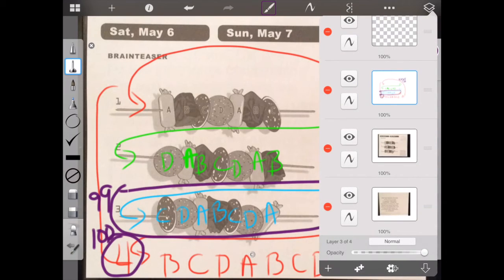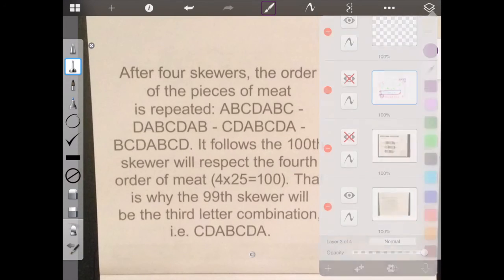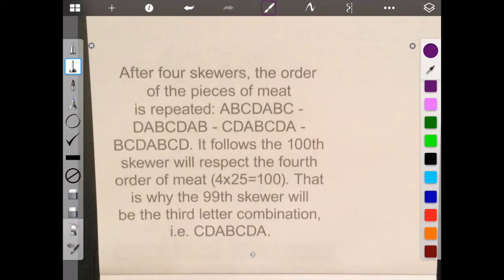We're saying number 3 is the answer. After 4 skewers of meat, the order of pieces of meat is repeated. It follows that the 100th skewer will respect the 4th order of meat. That is why the 99th skewer will be the 3rd letter combination, C-D-A-B-C-D-A. Excellent. That looked a lot more complicated than it was.